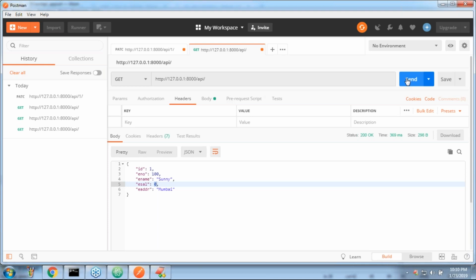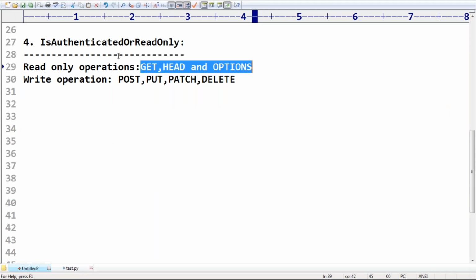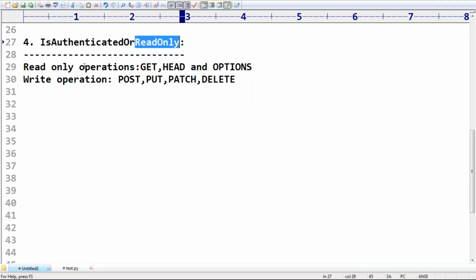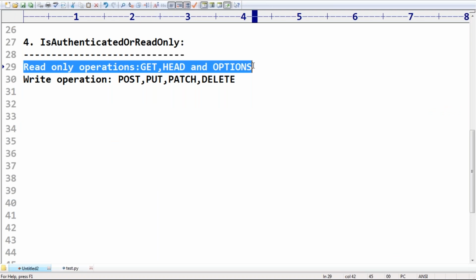Is it possible for an unauthenticated person to access? Yes, no issue at all. Happily you can do it, because an unauthenticated person can perform read operations, but an authenticated person can perform all.